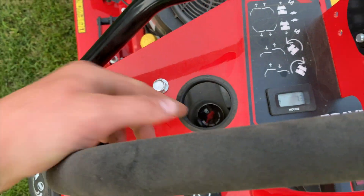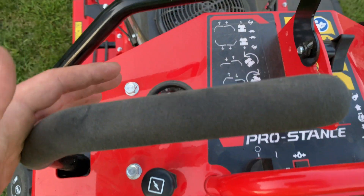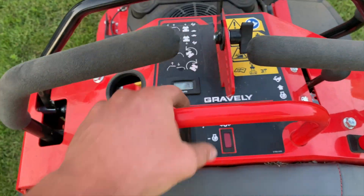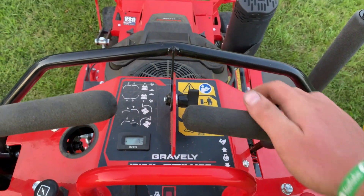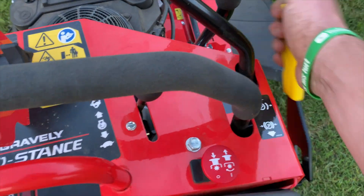Thank you for this gas gauge — you can actually see what the fuel is now. Yes, it's upside down, but that's no big deal. That's just the way the tank is. Choke is right here, keys right here, which is a little bit of a weird spot, but honestly when you go to start the machine, you get used to it. I'm just used to the old Pro Stance with the key being up here. So it's just new stuff to get used to. Blades are right there on/off, and the parking brake is a little stiff, but I think it's just because it's so new — this machine's only got seven hours on it.